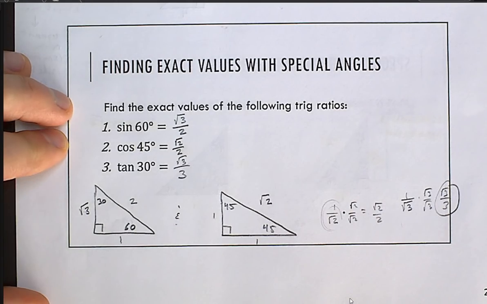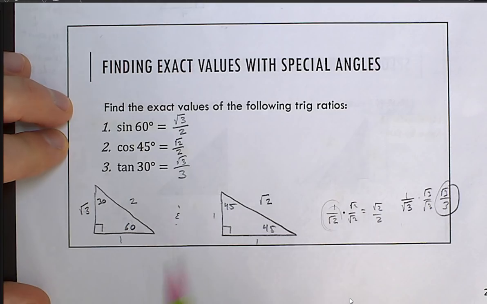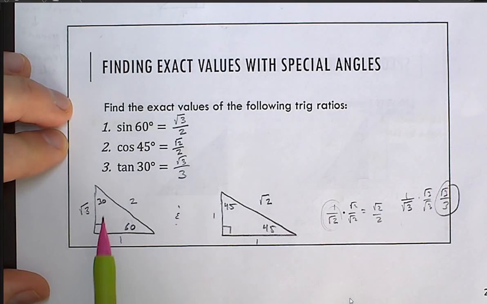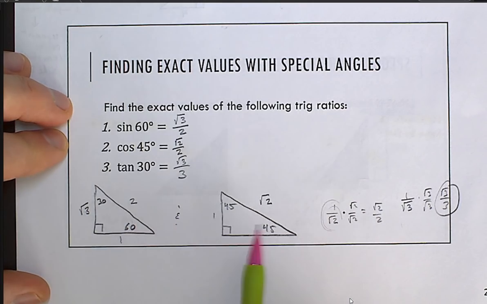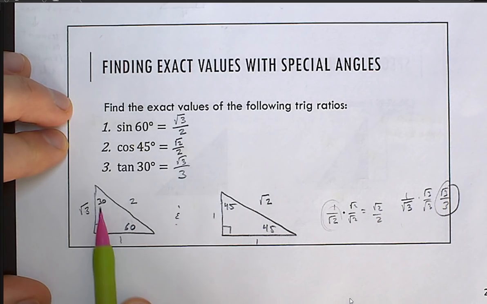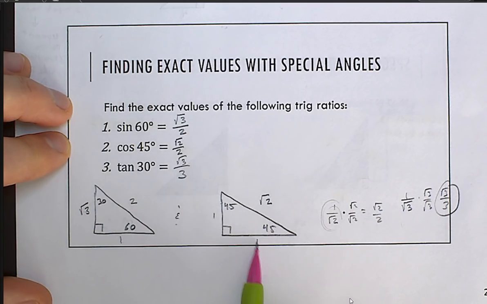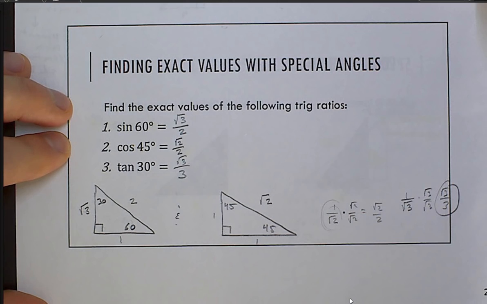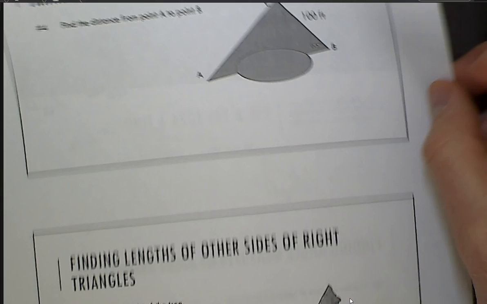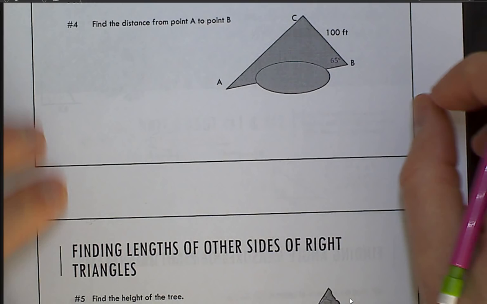Okay? So you have to start training your brain right now to be thinking about the 30, 60, 90 right triangle and the 45, 45, 90 right triangle. You should know that the long leg being radical 3, with the short leg 1 and hypotenuse 2, radical 3 is opposite the 60. Likewise, the legs being 1 and 1 and radical 2, because those ratios are going to come into play over and over again. Okay? All right. I know this is a long set of notes, but this is for 1 and 2 here.